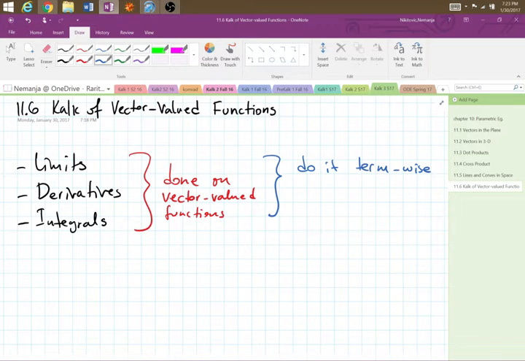Now we can talk about the necessities of this in terms of what we're going to do with functions. You have a position function. The ant was walking on that line in space, and then what's its velocity? What's its acceleration? So we have these three concepts, and as I said, we just work it out term-wise. The largest thing here is just a lot of writing. That's all it is.